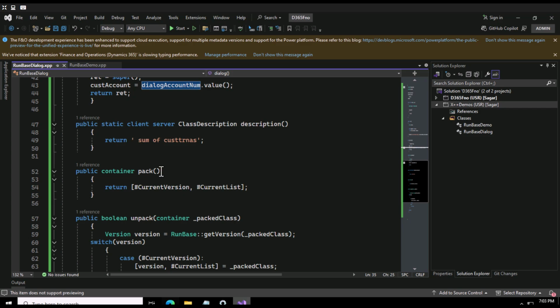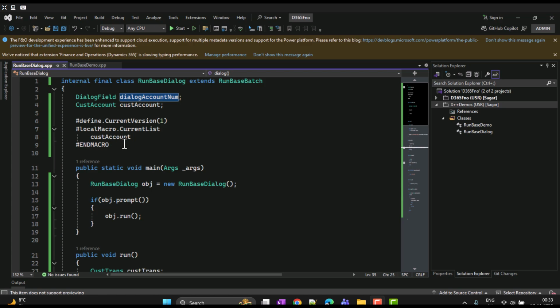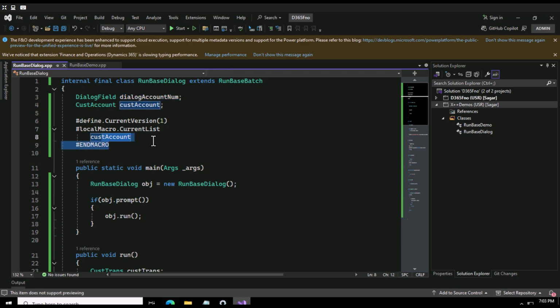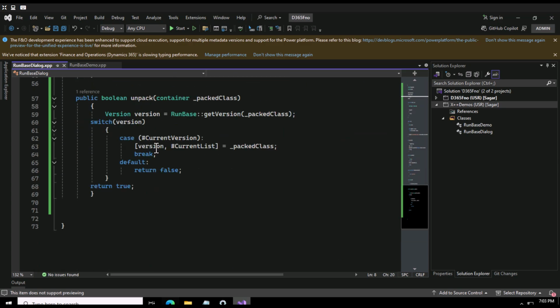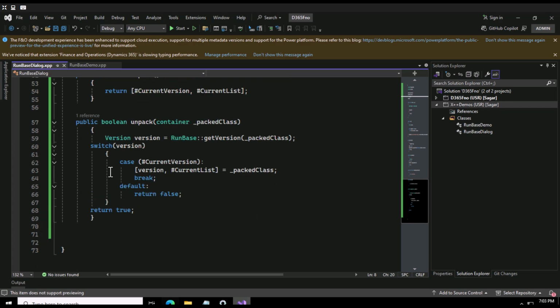And then here we have used our macro so that it will keep track of our versions. And let me come down. So this is pretty standard code to do the pack and unpack in D365 Finance and Operations.